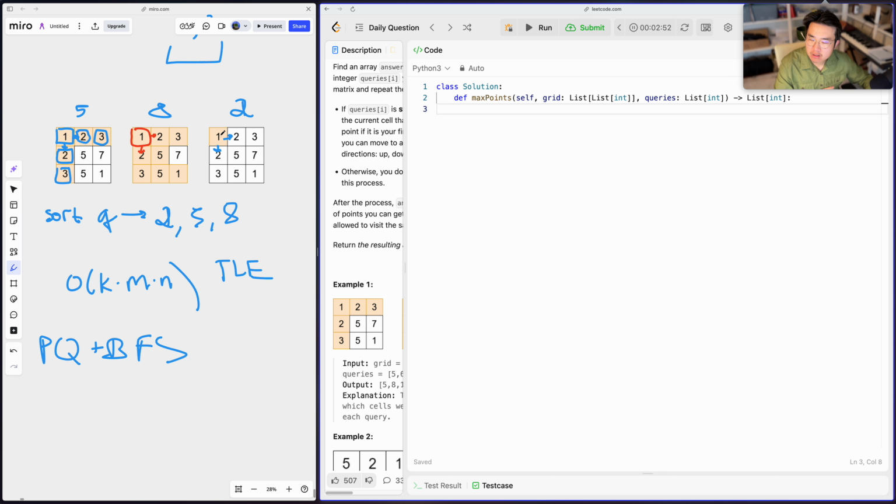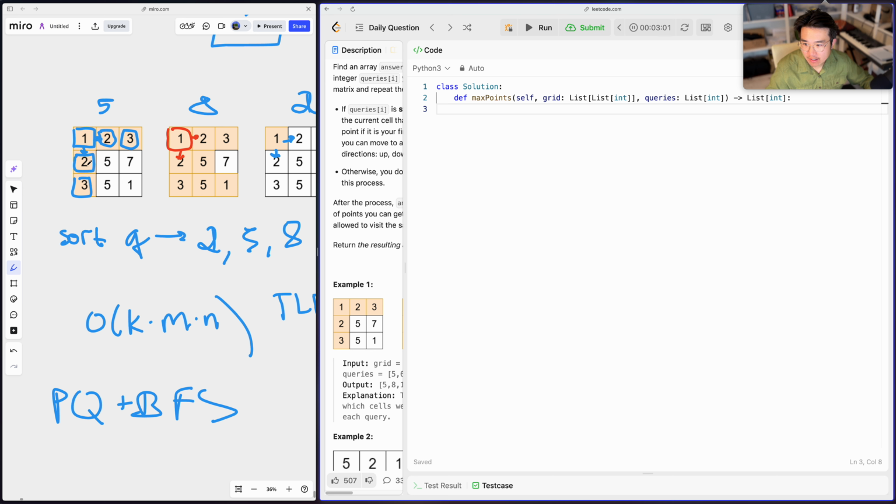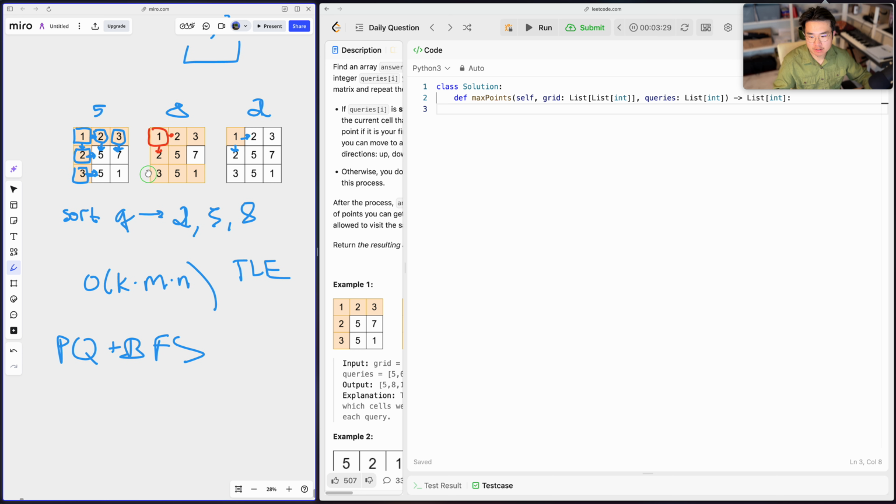That being said, we also want to make sure that our queue that we hold, you could kind of imagine, let's just say for 5, it has a bunch of potential neighbors, right? All of these are the potential neighbors. But we don't know which one to process first. We only want to process the smallest ones at a time. So that's where the priority queue is good. We will only process the 2 before processing cell 3. Stuff like that. Anyways, let's start.